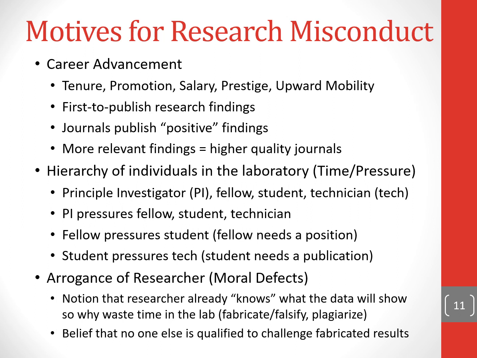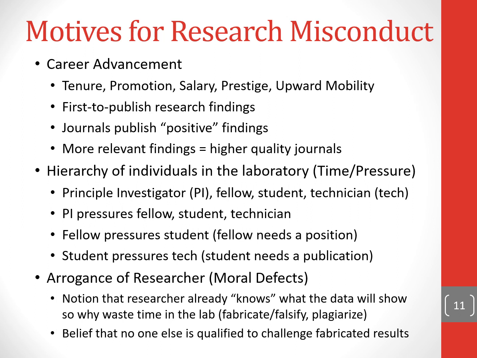So people might be tempted to commit research misconduct for those reasons. There's a tendency to want to be the first to publish research findings. So if you know you're in a competitive area, you want to get that publication out really fast, and maybe you're taking shortcuts by just plagiarizing sections of a paper, or you're fabricating or falsifying some of your data.